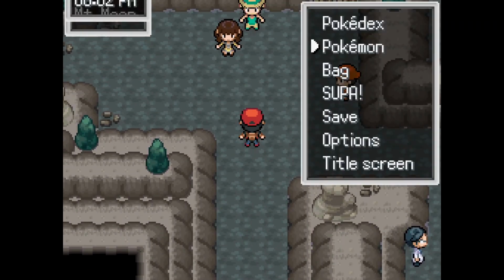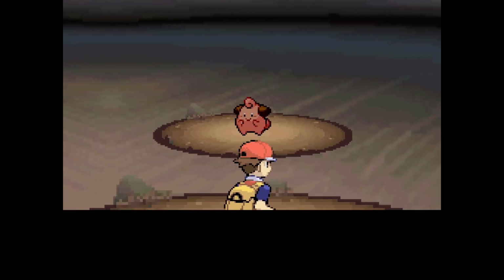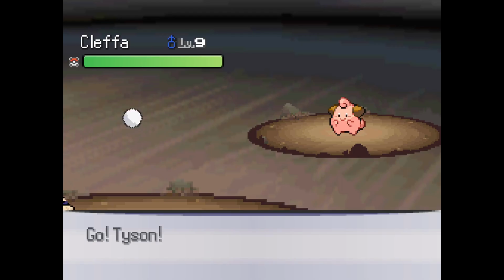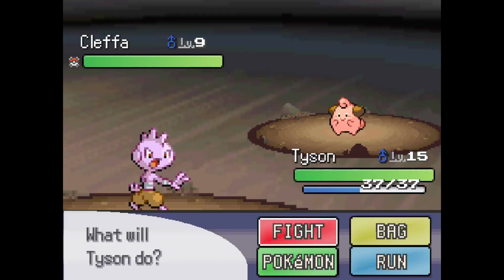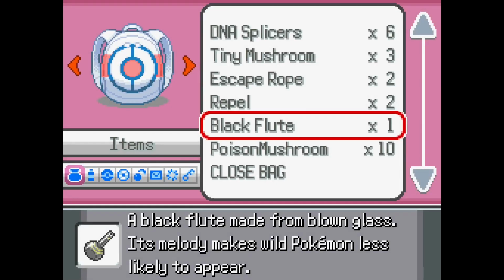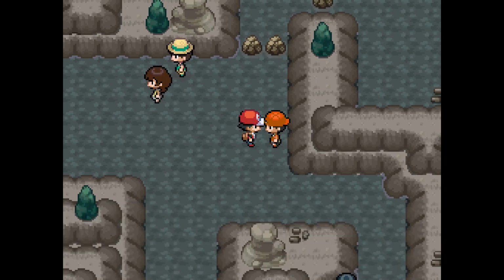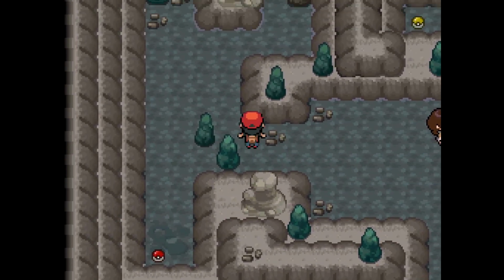Alright, we're all healed up again. Just ran out and healed real fast. We're all good to go. I might have to use the Black Flute again. Also, I don't think the Black Flute works very well. Obviously, it's not a guaranteed repel, but it seems to not affect too much, but it probably does do something. I think these bullies were able to defeat us. Also, okay, yeah. So all these guys will not fight me.